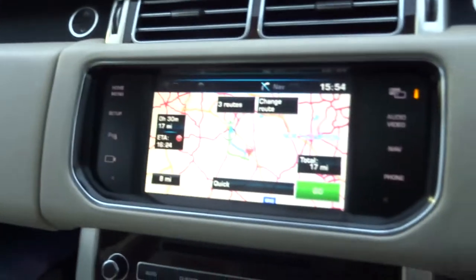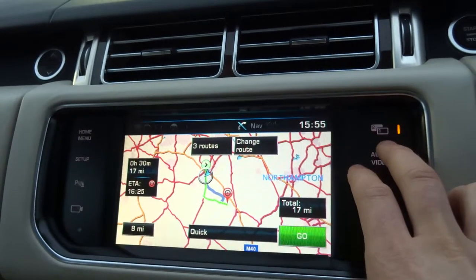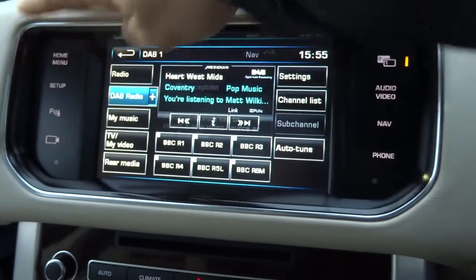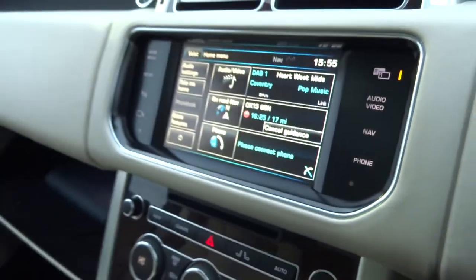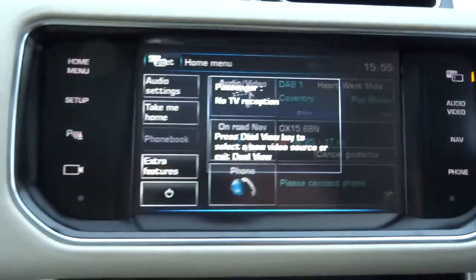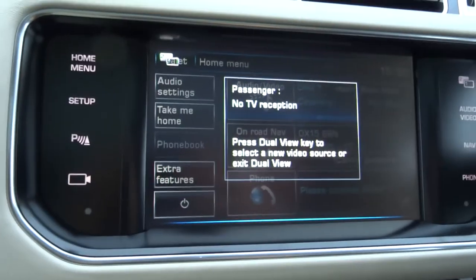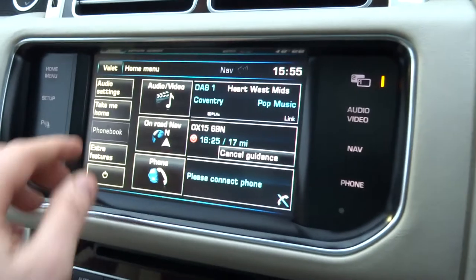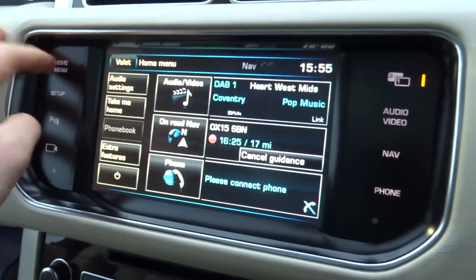You've got colour screen satellite navigation and Bluetooth phone prep. There are various other options including DAB radio — just a stunning interface. It's a different screen depending on what angle you're at, so if you wanted the sat nav but the person next to you wanted something different on their screen, it gives you that and allows you to find where you need to go at the same time.